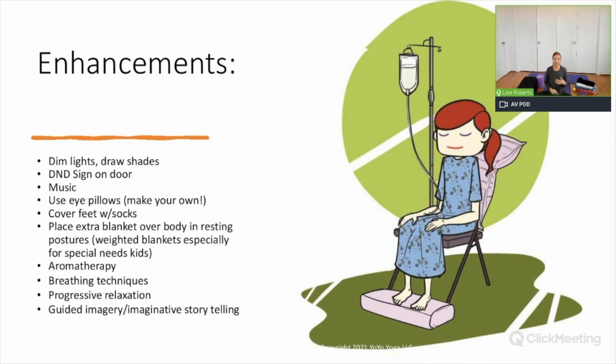Aromatherapy is another tool you can bring in. I can't stress highly enough that it's so important to research contraindications. Make sure whatever you're bringing into the session is safe for the person. And if you're not sure, then don't use it. Also, just ask for permission again, because so many people are sensitive to smell, and you really want to make this an enjoyable experience. This is also a great opportunity to introduce breathing techniques and progressive relaxation.